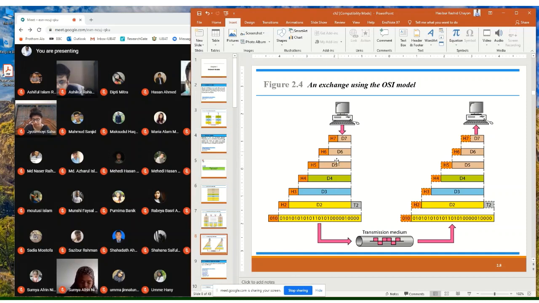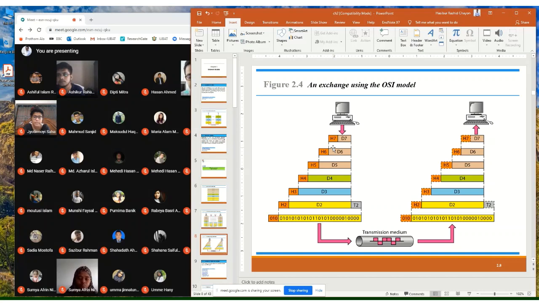As you can see, we have 7 layers, so we have header 1, 2, 3, 4, 5, 6, 7. That means each layer adds its own header. Also, please remember that each header has its own responsibility, and each layer adds its own protocol information into the header. Each protocol has its own responsibility during this transmission.